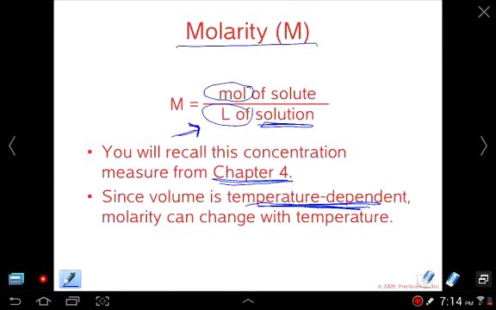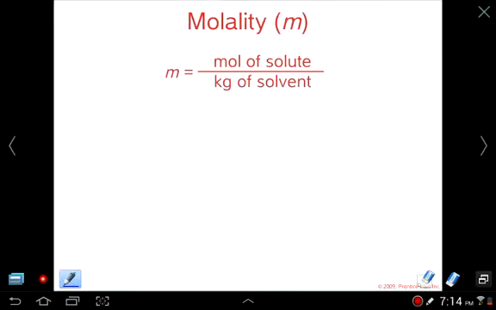Because of the fact that molarity is temperature dependent, we have come up with another way of expressing almost the same thing, and this is called molality. It's very similar to molarity, and logically, but it's molality, and it's designated with a small cursive m. Molality is moles of solute, just like in molarity, but divided by kilograms, not liters, and then not solution, but solvent. So both of these are actually different for molality than they were for molarity. So this is actually an important difference that we'll have to take a close look at.